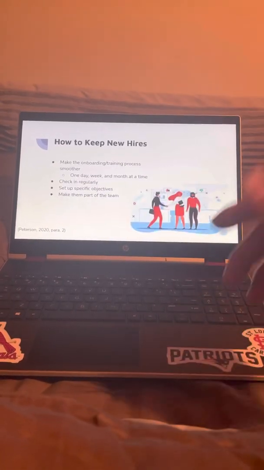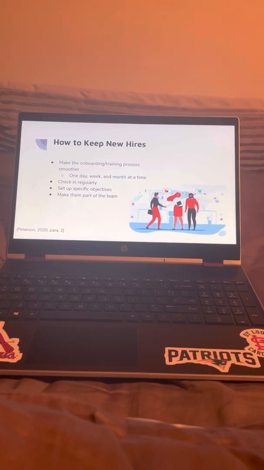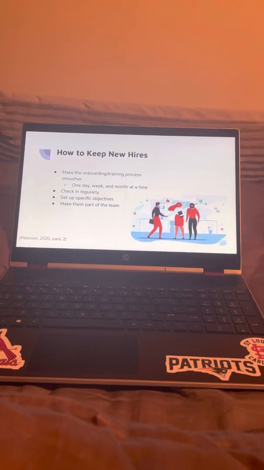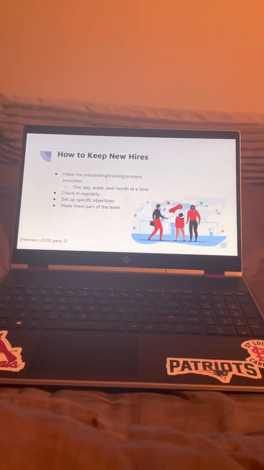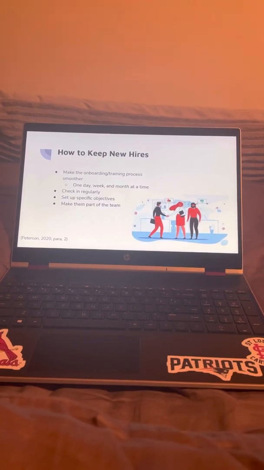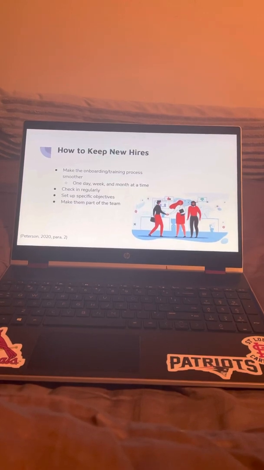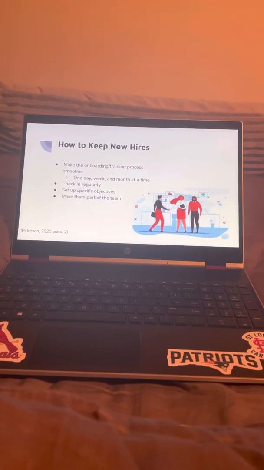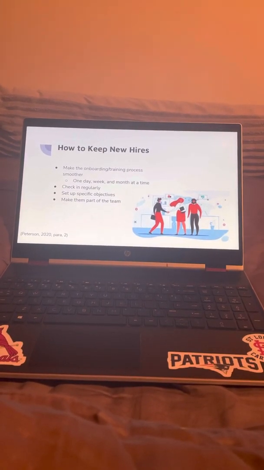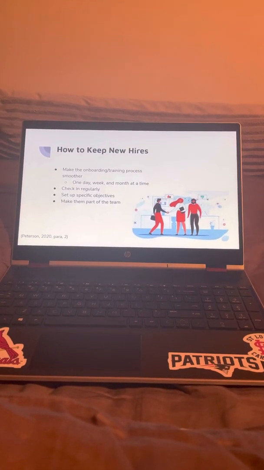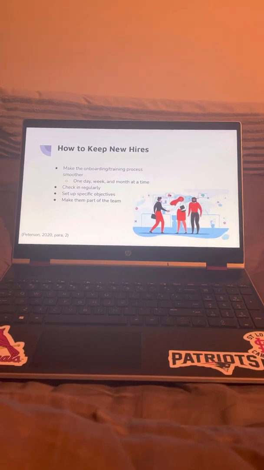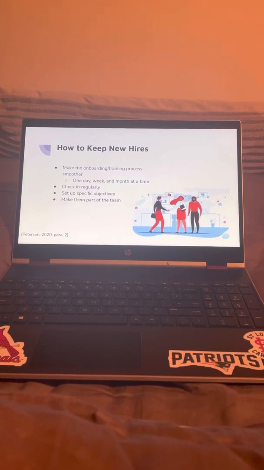So there'll be no confusion of what particular job needs to be done and who I need to get to do it. Next would be keeping the hires, which is a difficult thing to do, especially in today's day and age. So I want to try to make the onboarding and training process a whole lot smoother, and that would be done by 1 day, 1 week, and a month at a time, where instead of going day by day, which I feel like a lot of companies do, I would have set objectives and plans for the employees.